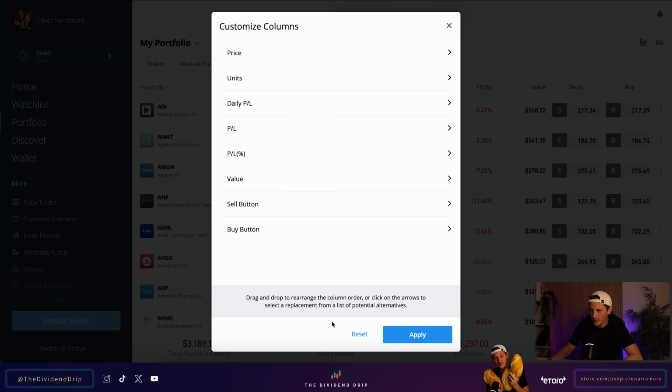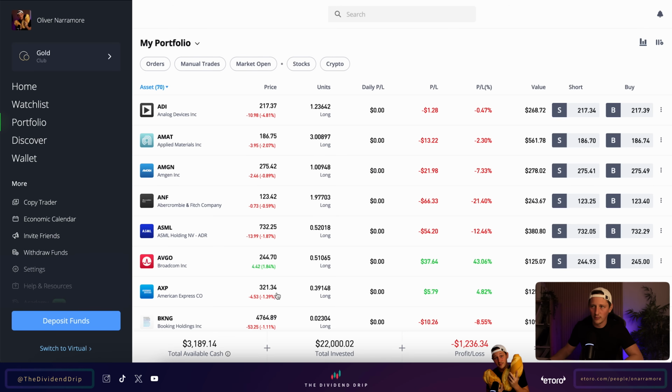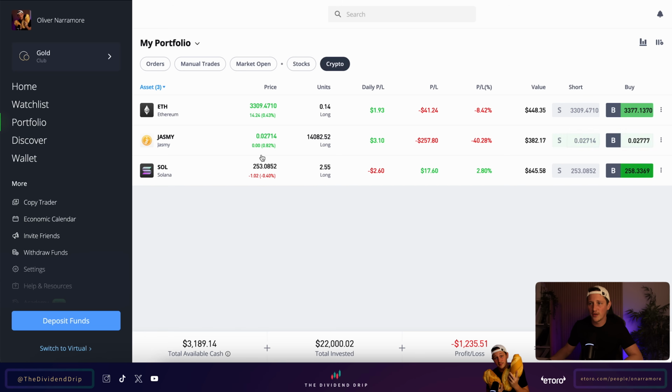One thing I will say, maybe eToro has to have a look at this. When you do change this column or you customize the columns, quite often you'll come back and it will be different and it will reset back to what it was. I don't know why. Please, eToro, look into it. So you might every now and then have to come back in and change it back to your original settings. So keep an eye on that. You can also customize by stocks or crypto, whichever you want. Makes it super swift and easy.